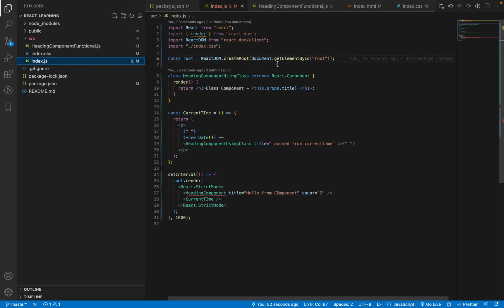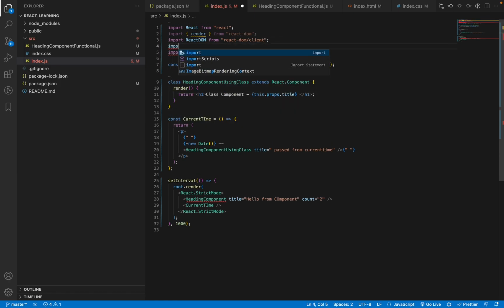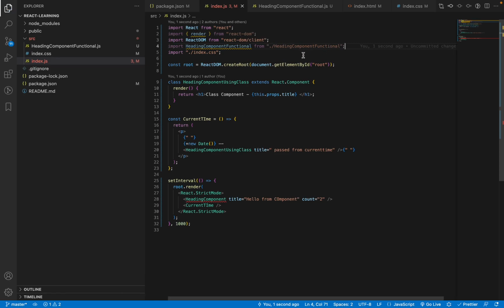Right now you see one error is coming because this particular component is not defined here. So I'll import that component from the file, heading component functional, and I'll change the name here also.